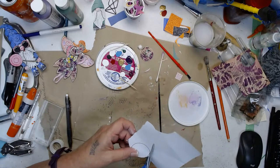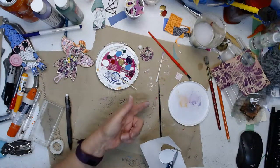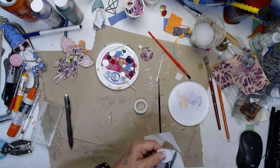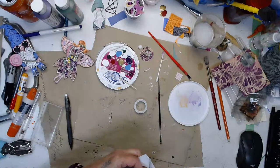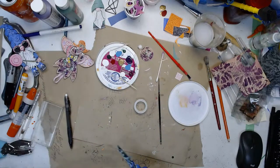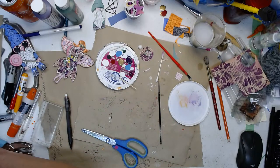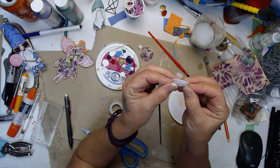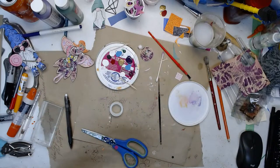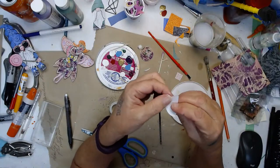So then I would cut this out of the paper. Just a blank piece of paper, because these would all be the same size if I'm using this, right? So this would be like the template. I don't know how big that is. Like hole punch size, that is about 1 1/4 inch, 1 1/2, almost 1 1/2. Not quite 1 1/2 inch. Anyway, I liked it because it had the double ring, because a lot of times I can't get that second ring. Okay, I'll show you what I would do.